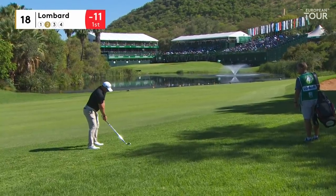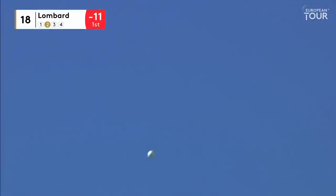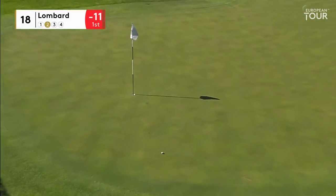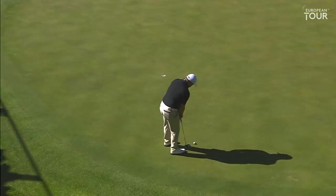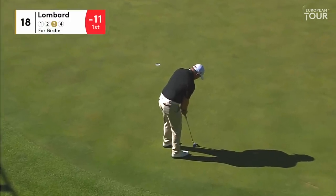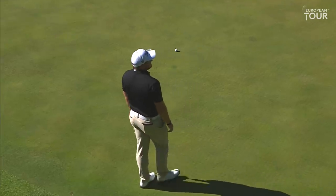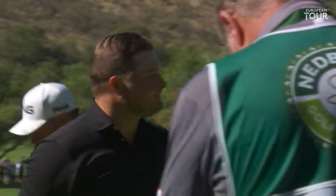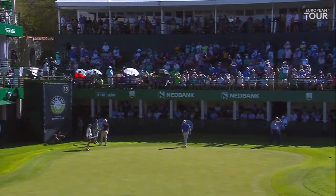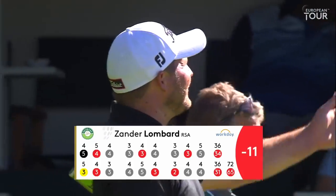He wants to avoid that right-hand bunker, so maybe he'll keep it a little left to the flag. And that shot right there may help that young man on Sunday — a day to remember for Xander Lombard. This would just put the cherry on top of the cake. That's only a slight disappointment — it's still been a great day and he'll remember the shot in rather than the putt. A forward finish for a round of 65. He's outscored Lee Westwood by eight shots, he's outscored Ernie Els by 16 shots — his two playing partners. Most importantly, he's top of the leaderboard, leading by two at 11 under par.